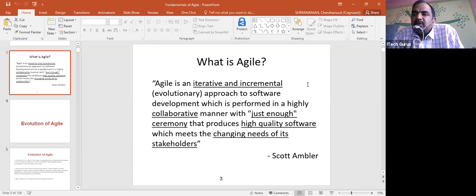But you know that in a traditional project, it is definitely not followed. The customer will not know what the developer is doing. Within the team, the tester will not know what the coder is developing, and the coder will not know what the tester is testing. There will be a lot of confusion. That is why we create a lot of documents. The documents are to ensure that everybody is doing their job better. Correct? I'm not saying that it is not required. It's required. Agile also says that.